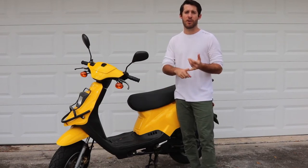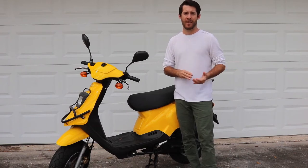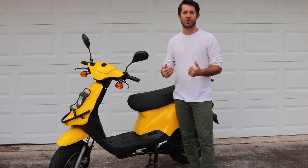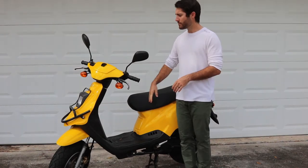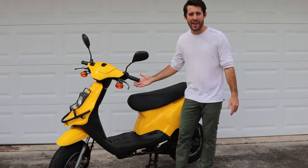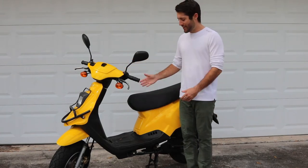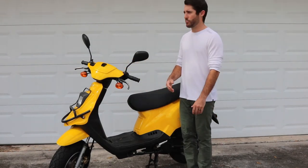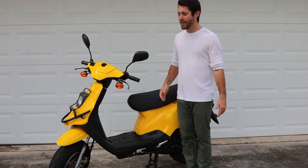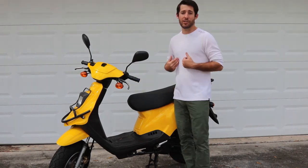Think about if you're in a car — your cost for gas, the insurance to keep that vehicle on the road, the maintenance as you put miles on it, and then the depreciation of the value of that asset over time. With the scooter, I bought it for $500. It costs me $5 in gas a week and an insurance policy is $70 for the whole year. The maintenance is little to none and if you buy it used already, there's no depreciation. The choice for me is pretty clear.